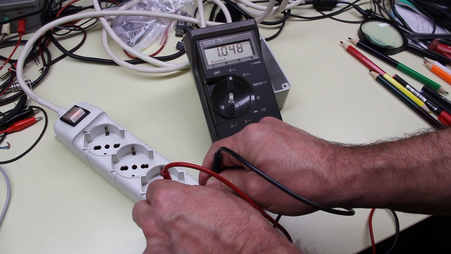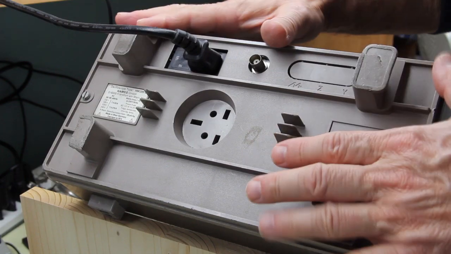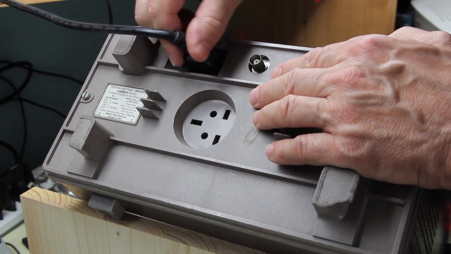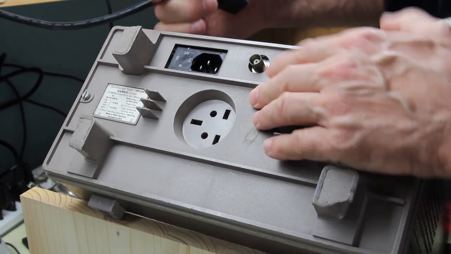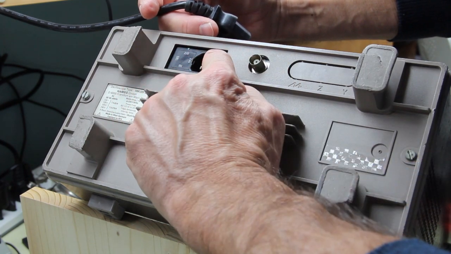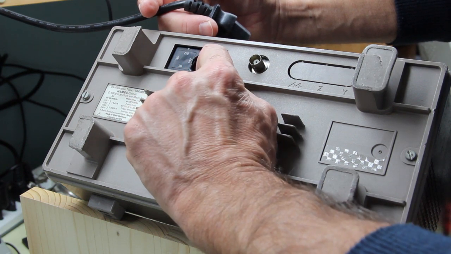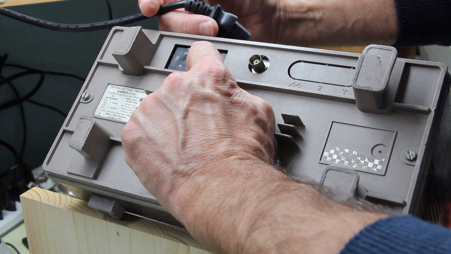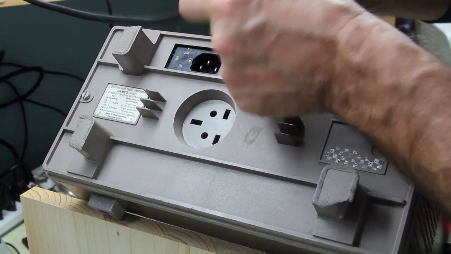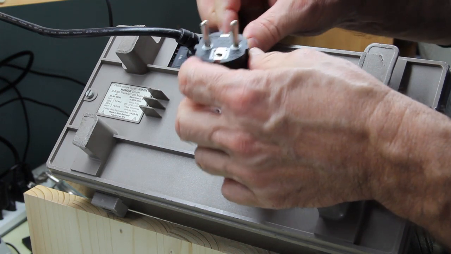And here we have the voltage across live and neutral - we have 221 volts. This is the back of the oscilloscope, and this is the input of the power line. As we can see here, this is the protective earth, the ground, and here we have the two inputs of the line, the power lines. One of them could be the live and the other the neutral, but why? Here we have a polarized plug. On the other side we don't have any polarization - we can put the plug in this way or in this other way, so we can reverse where the neutral and the live are entering.